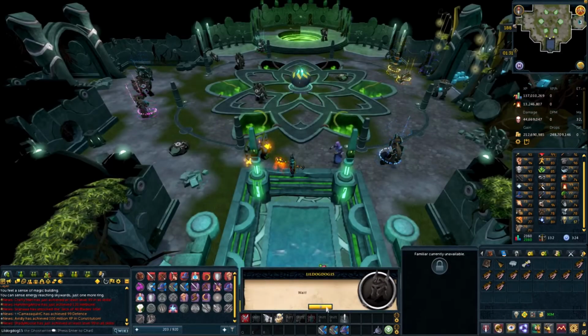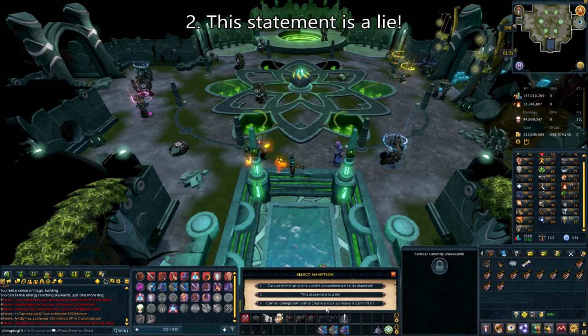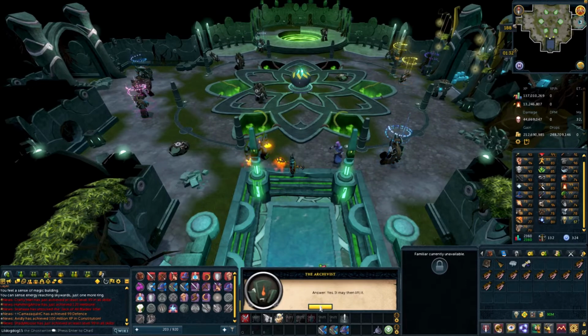When you go in, the archivist is going to be like, that man's not allowed here. You are, but we're going into override, so you need to confuse him. Choose the second chat option: this statement is a lie. That throws the archivist off just for a little bit, but he gets back to his kill-you ways.